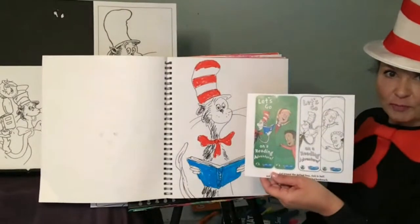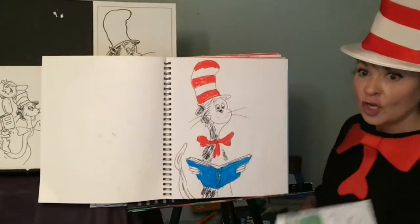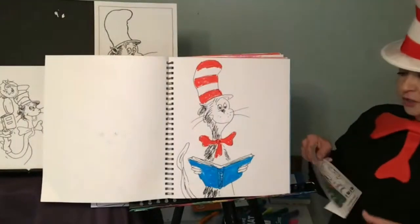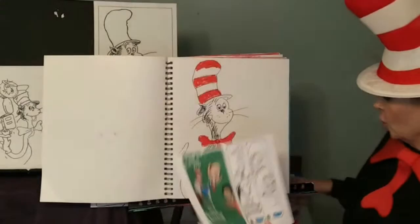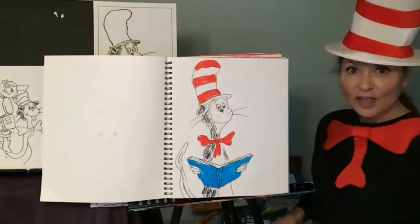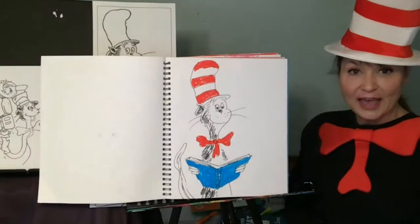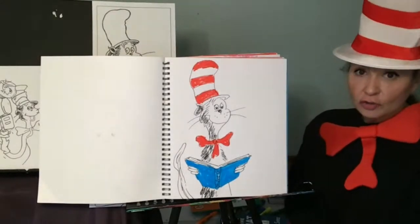So here's my bookmark. And again, if you have a printable template, that's awesome. You can make your own. I would definitely not make this large for a bookmark, right? So if you have a little one, and this is courtesy of PBS Kids. So you guys can go to PBS Kids and they have a bunch of things on there for Cat in the Hat and games and printable coloring pages also.